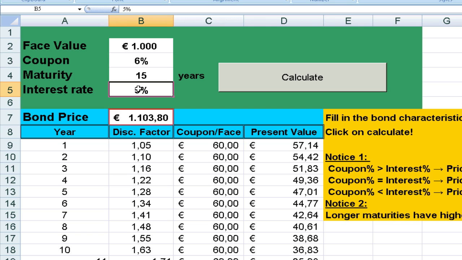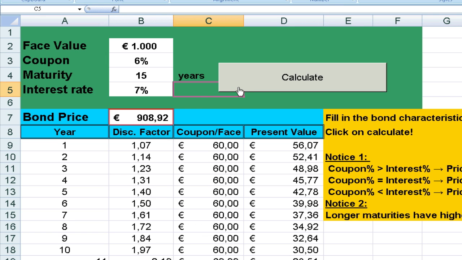Now, what will happen, for instance, if the interest rates jump up to 7%? Maybe a feasible story would be that the issuer will get a downgrade, so they are more risky. There is more risk involved for the bond holder. Why? Because there is a downgrade from AAA to BB, so that's a very thorough downgrade. So what will happen? The risk profile changes, and usually if the risk profile changes, the investor in the bond wants a compensation for this extra risk. But the coupon is fixed and the face value is fixed, the maturity is fixed, and we assume it's a non-callable bond. So what should happen to the price?